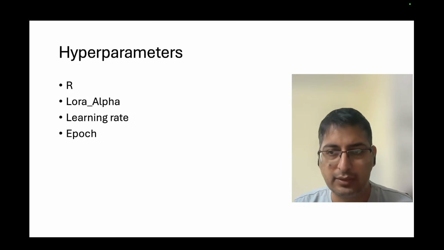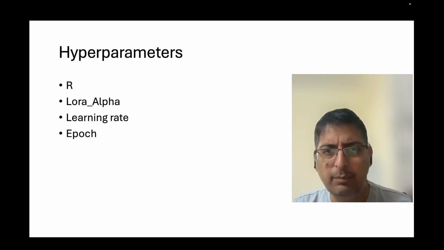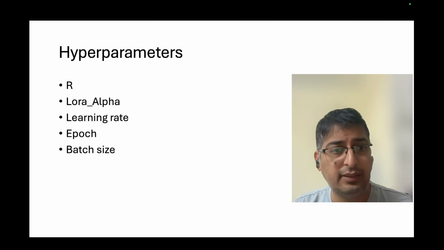Next one is epochs. If you have 1,000 rows in your input data set, then one full pass through your whole data set is called one epoch. If you're taking 5 iterations of your input data set, then it will be 5 epochs. The more epochs you run, usually the accuracy of your model will increase. Once there is no change in the accuracy of the model, that is considered a signal to stop running the training. Next hyperparameter is batch size.